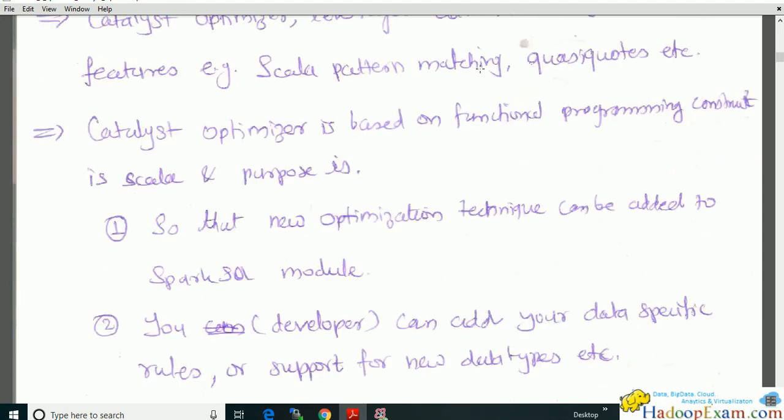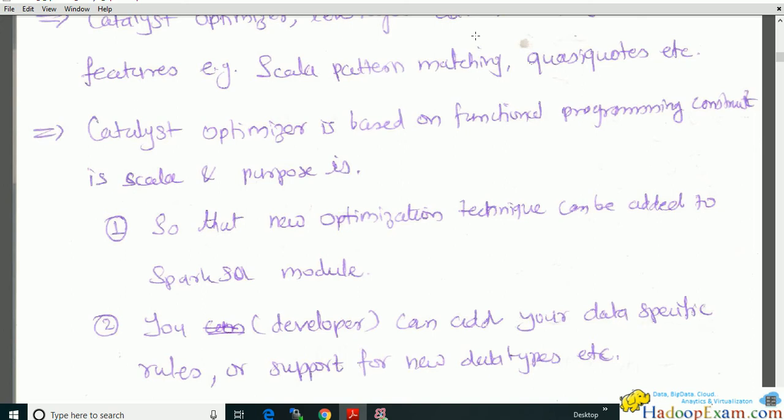Any developer can add them, especially the core Spark developer team who develop the Spark framework itself. Second, you as a user or consumer, using the Spark framework for your own framework development or problem solution, may have different data types or file formats which Spark does not support in-built.